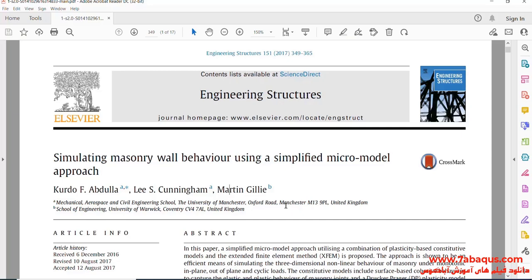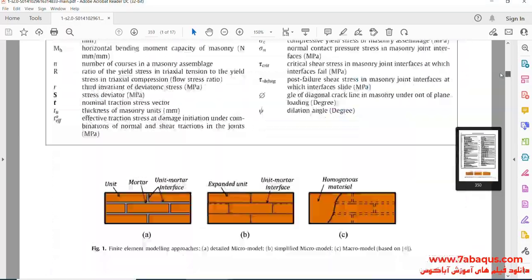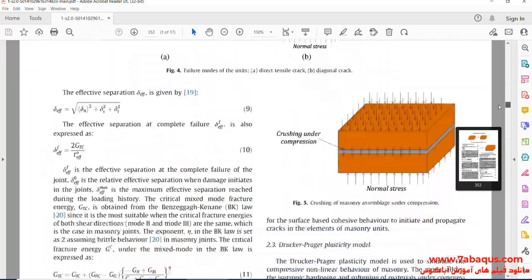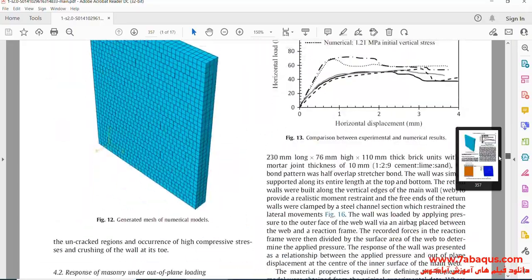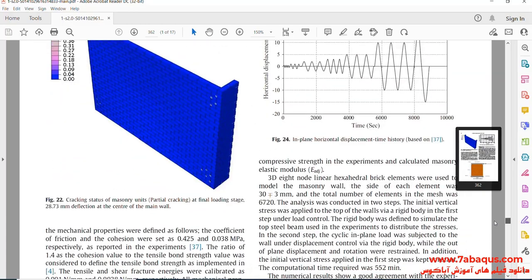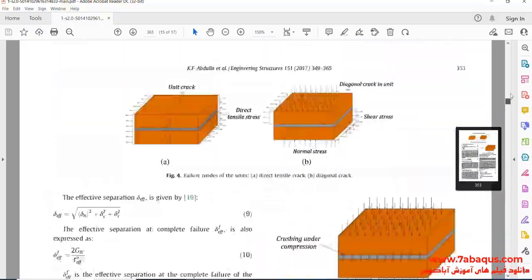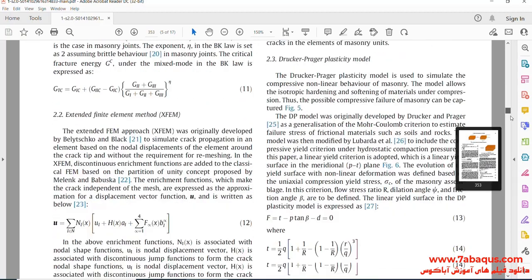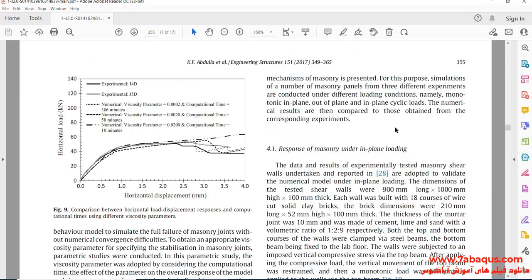The article is entitled Simulating Masonry Wall Behavior Using a Simplified Micromodel Approach. This article contains 3 sections.